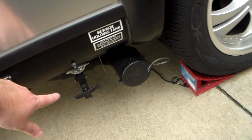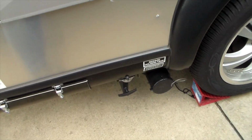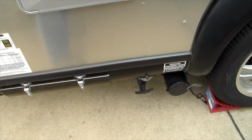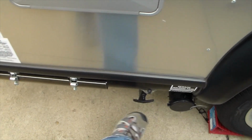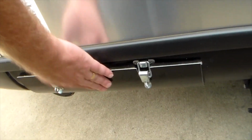Standard, you know, the gross stuff, the gray. Now this tank here, this is all gray and black, all in one. So you shower inside, it goes into your gray black. You use the bathroom inside, it goes to your gray black. So you always have to dump where you can, and I actually got the hoses in here for that.